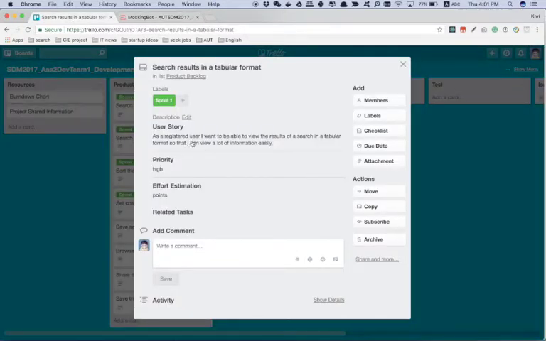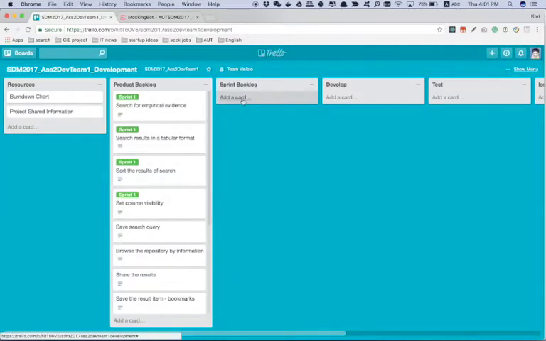Okay, so if we want to finish this story, what should we do? Let me create some tasks to describe it. Maybe the most obvious thing is to display the search results. Yeah, this is the purpose of this one.